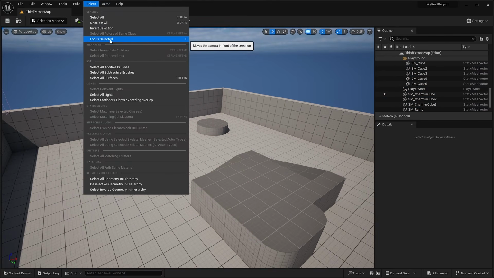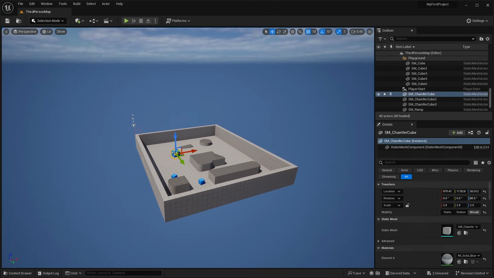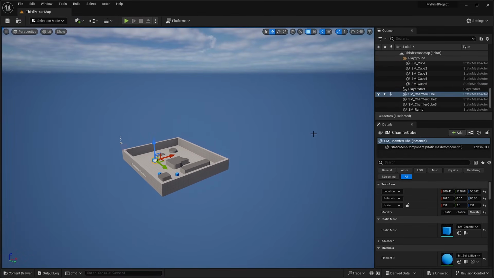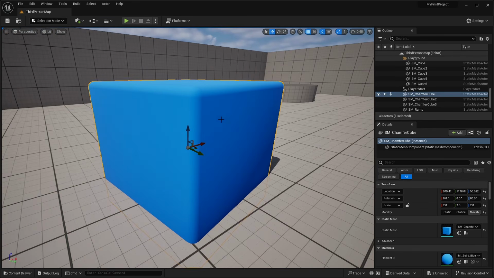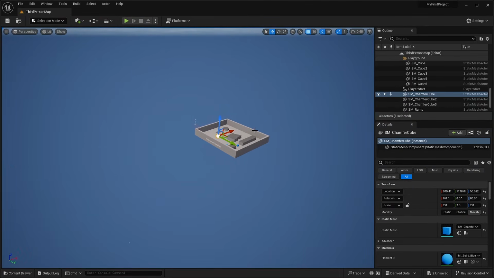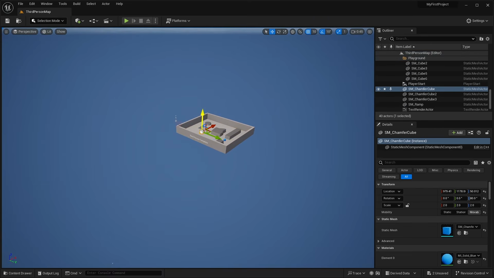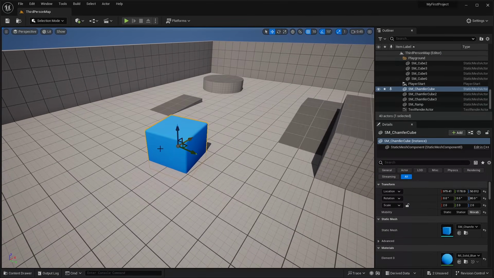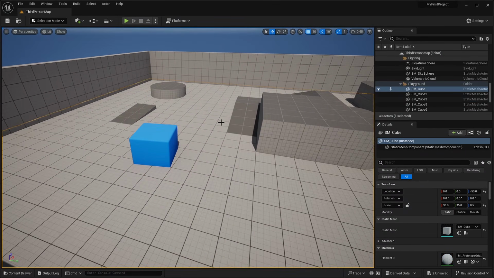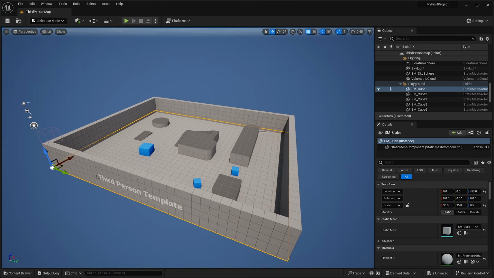You also have focus selected, or the F key. Now this is actually a really useful tool. So for example, say I select this cube and I'm all the way over here. If I click the F key, that will go ahead and focus my camera in on that cube. This is very useful because I need to get over really quickly to this object. Instead of moving my camera to it, I can just select it and press F on the keyboard. That will go ahead and focus in on that object. It also works for things like larger objects. So if I select this floor, I can press F and it will focus my camera out so that it's completely in our view.